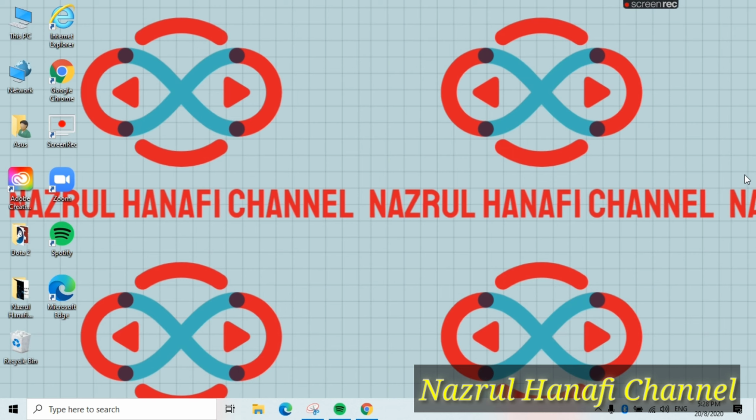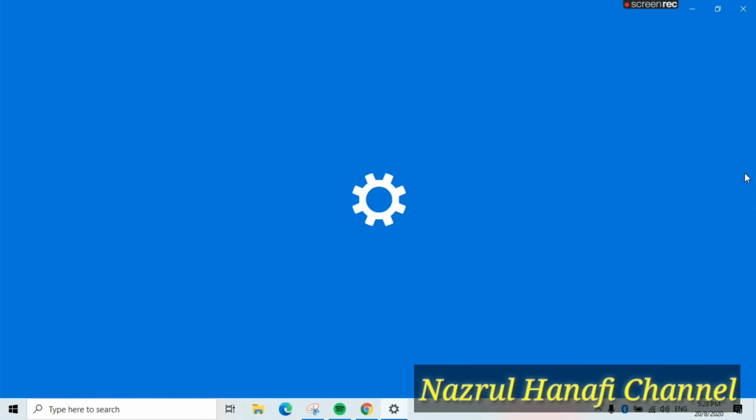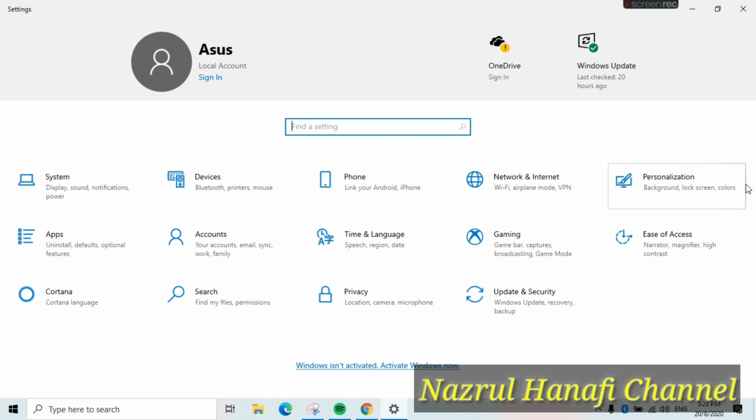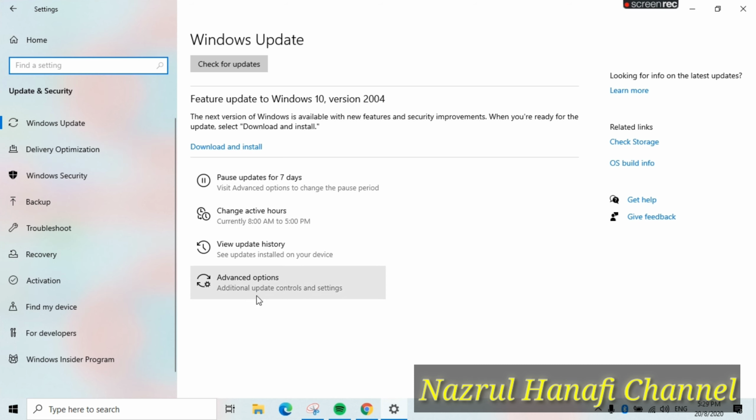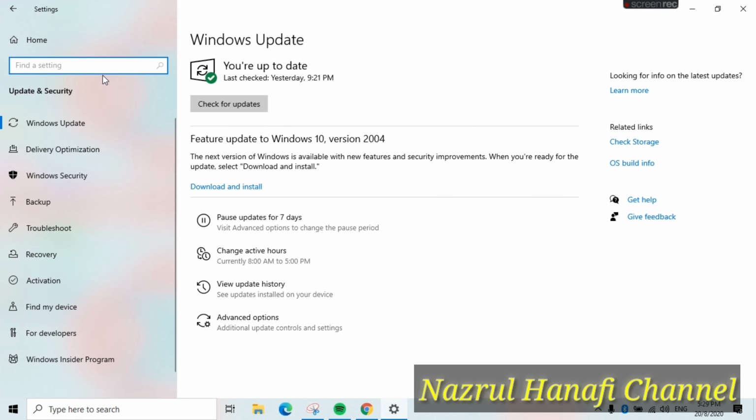If you are a newbie to Windows 10, just press Windows and I on your keyboard, which launches the Windows settings, and from here go to Update and Security. Now, under the sub-menu Windows Update, you will find a button called Check for Updates, and click on it.